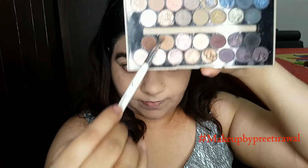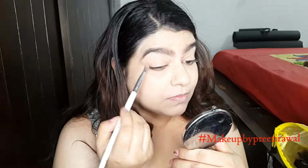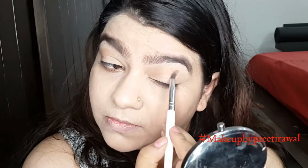For eye makeup, I am using Revolution palette. I am applying a light brown shade on my crease area, and this shade will work as a transition color. Every palette has a transition shade which is lightest on this palette. Always choose a transition shade that is almost similar to your skin color.